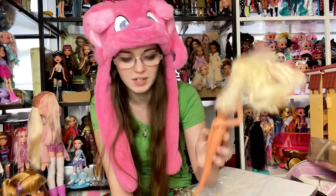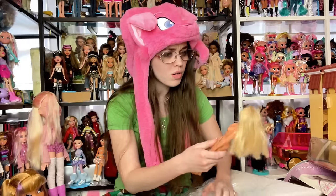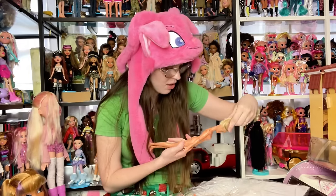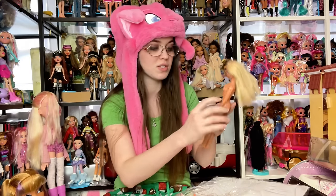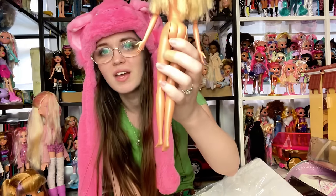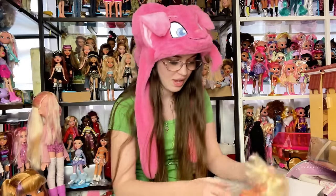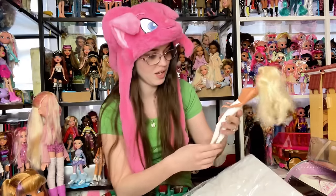Oh no, she's balding — late 90s/early 2000s one. She has a gorgeous face, the type of face I love. She has a 95 body date and is articulated. But she's balding unfortunately because Connect Hair is prone to balding. This one I'm not familiar with — is this a Teen Skipper? I think so, she has a different build than Miss Barbara. She's missing a pinky finger but you can just pose her so you can't tell. Her face is stunning.